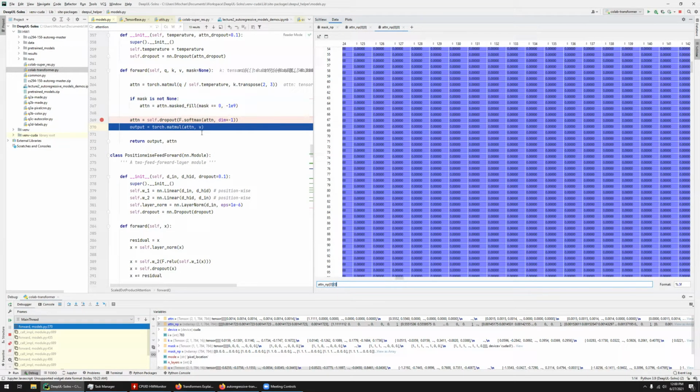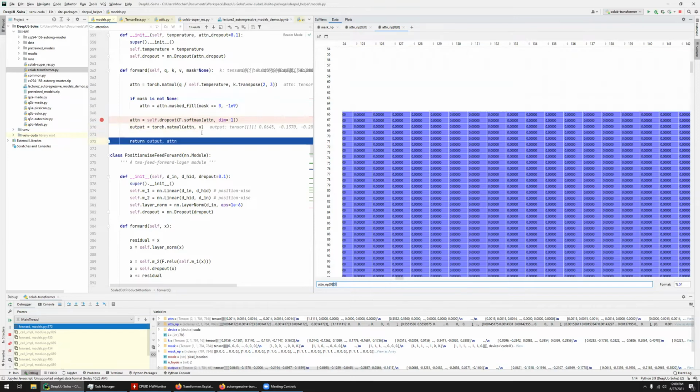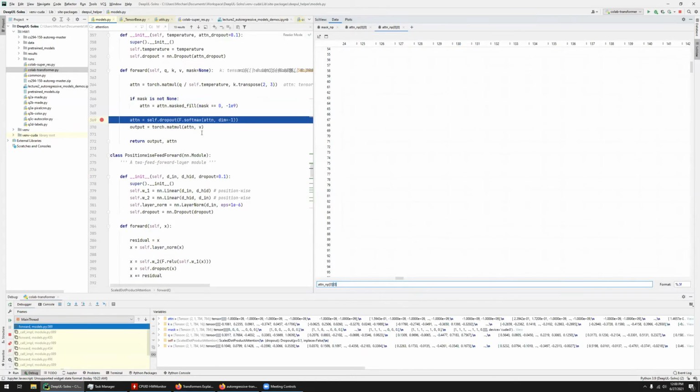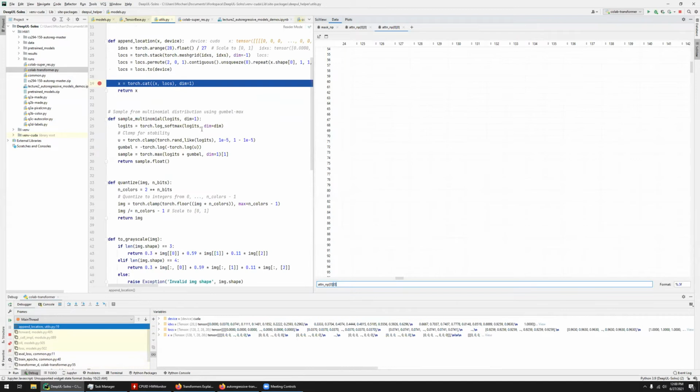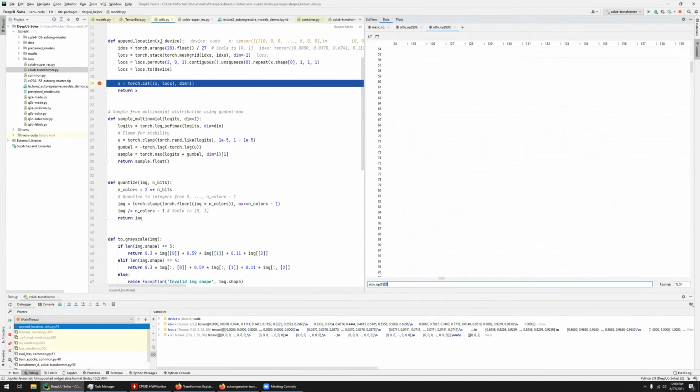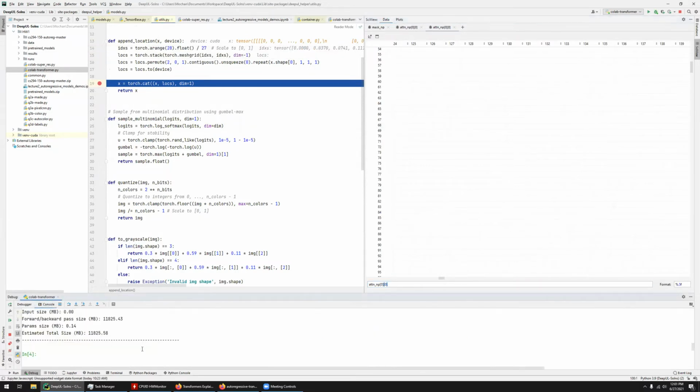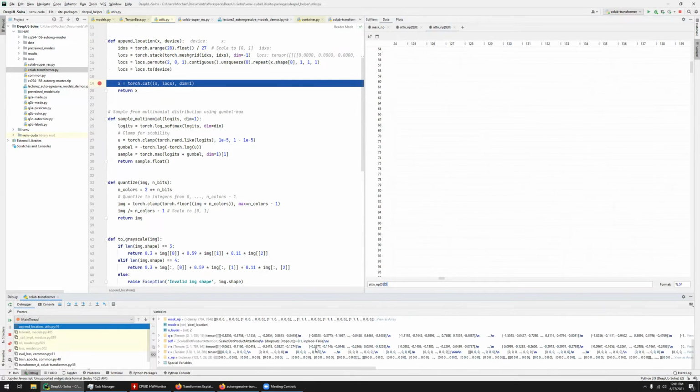The other part is the positional encodings. So I think it's a little bit strange the way they did this. We have our X, which is the image, and it's of size 128 by 28. If we just look at one sample of X, it's kind of painful having to do this every time, but hopefully next version they can just be able to see tensors. But this is our 7, right?